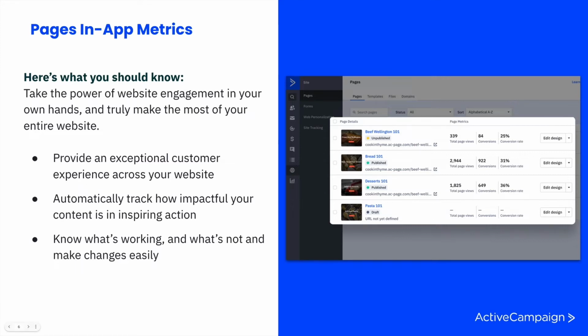So actually taking a step back, the dashboard that you see all of your pages on is brand new as of a few months ago. And this latest step was adding in-app metrics so that you can see an entire view of all your pages and have an objective look into how they're doing. That's incredible. And this is probably going to optimize the experience that people have on your website because you really have an understanding of that data.